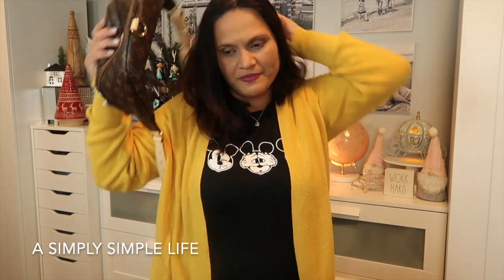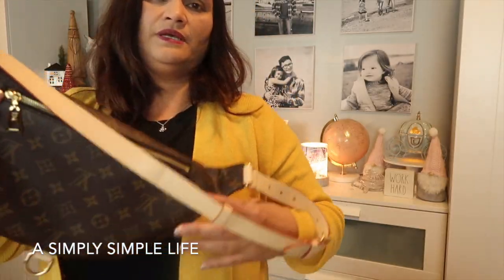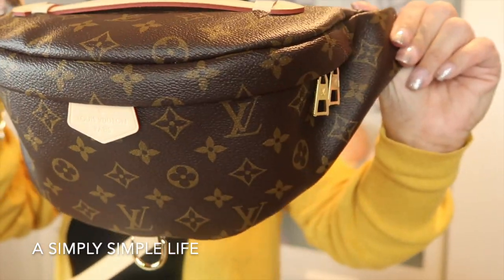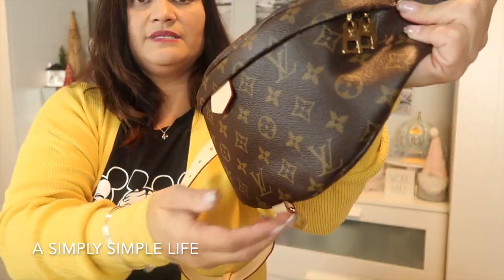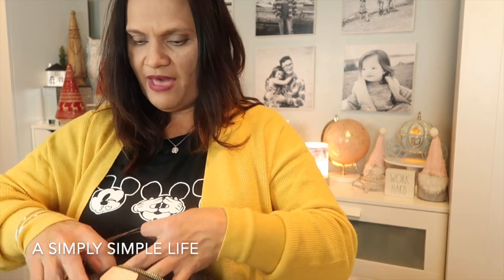All right, I think I've pretty much shown you guys the look of the bag. It has a little clasp at the bottom. Let me go ahead and open up the other item. I'll put the stuffing back in to give it some firmness and shape. Now let me unbox this bag which hubby says is from the kids for Christmas.